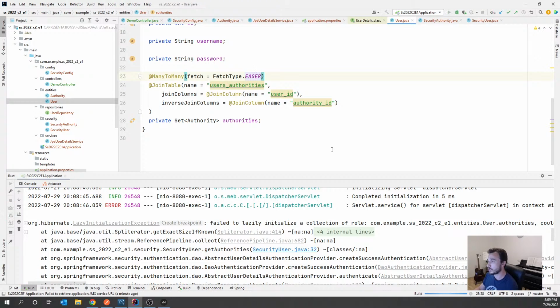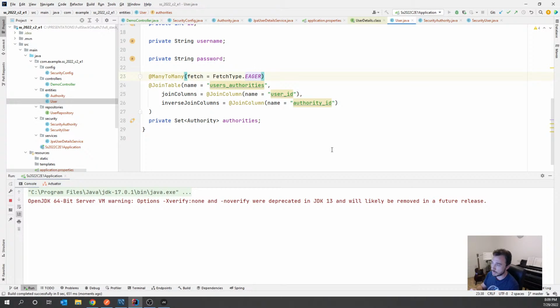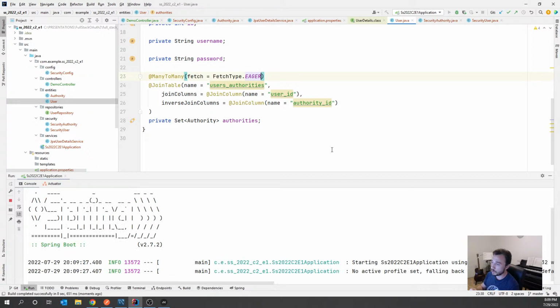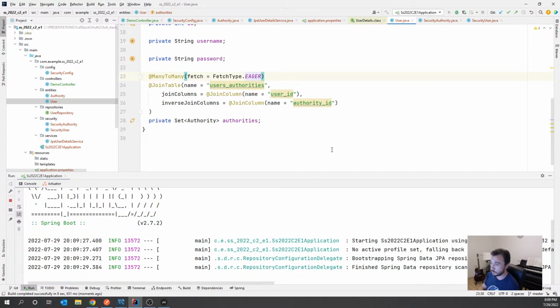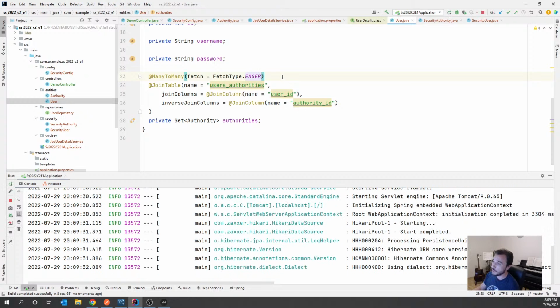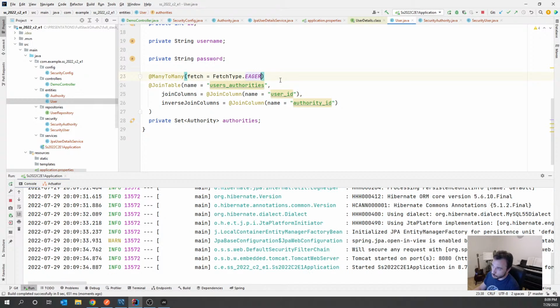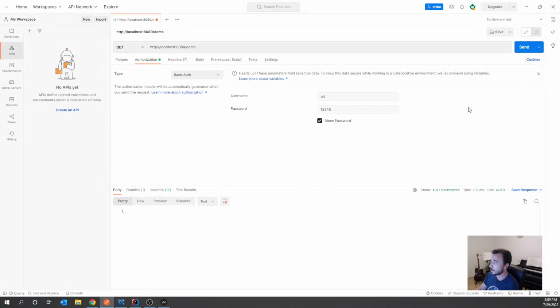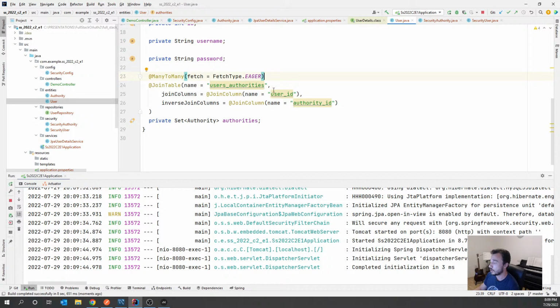It simply wouldn't work, because the transaction of the get user by username has already closed, and only after that Spring Security tries to grab the authorities. So it will not be able to grab the authorities anymore, since it's not in a session anymore. If you make it eager, it also fetches the authorities from the very beginning, which really makes sense. I would do this in the real world without any problem, and that's the reason why I used fetch eager on the authorities from the very beginning.